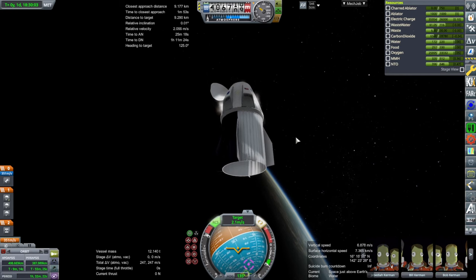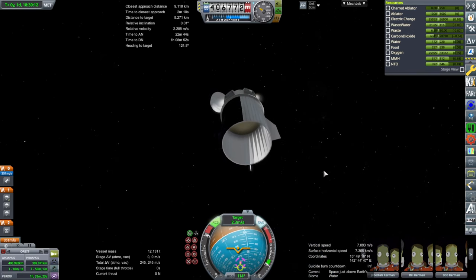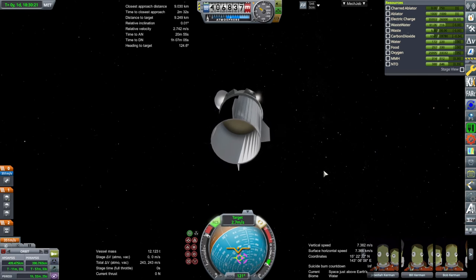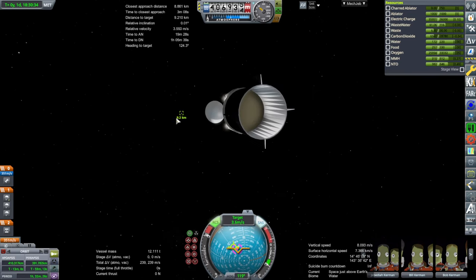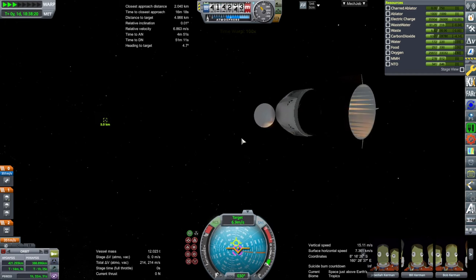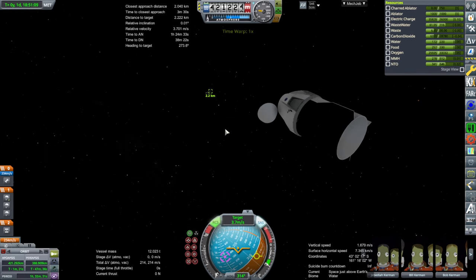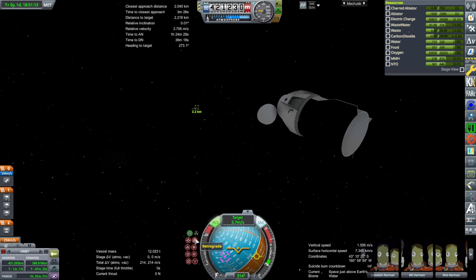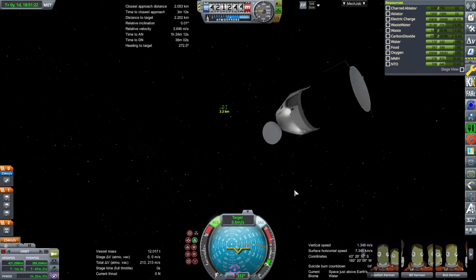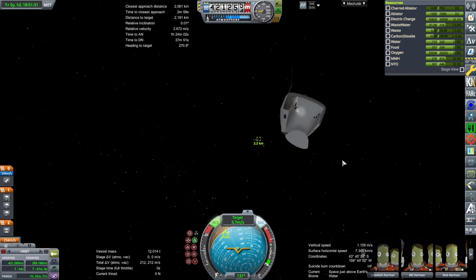We're just trying to get our velocity vector toward the target so we're moving toward it. Our closest approach distance is going down, though we need it much lower. This is somewhat forcing the issue and less elegant than NASA would do it, but the ISS is in front of us. We aim for 2 kilometers. Once we're within the physics render distance in Kerbal Space Program, we use the retrograde control point to have SAS turn toward the negative target-velocity marker, and we park at about 2.25 kilometers.